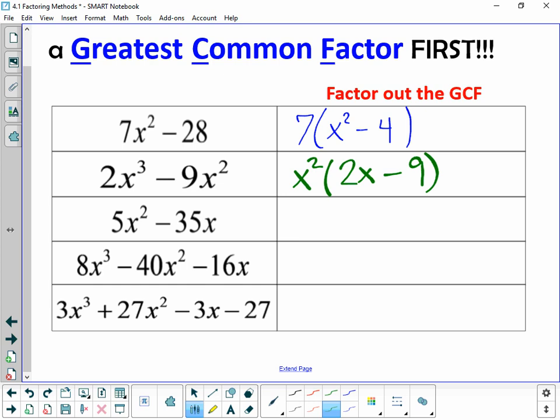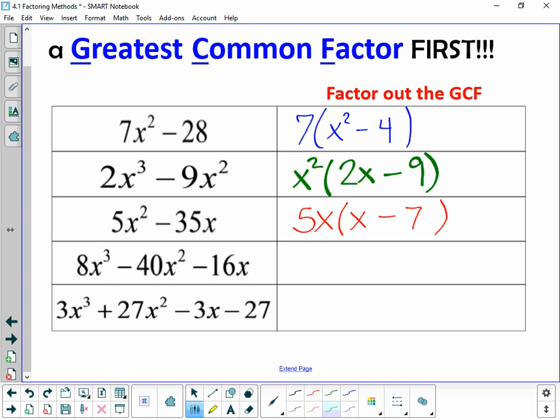So in that first one, our GCF was a number. In the second one, our GCF was a variable. Sometimes your GCF has both a number and a variable. So in this case, if we look at 5x squared minus 35x, you might notice that both 5 and 35 have a factor of 5, and additionally, both of those terms have a factor of x. If we factor out that 5x from the first term, the only thing left is one factor of x, and in the second term, we have the number 7. 5x times the quantity x minus 7.